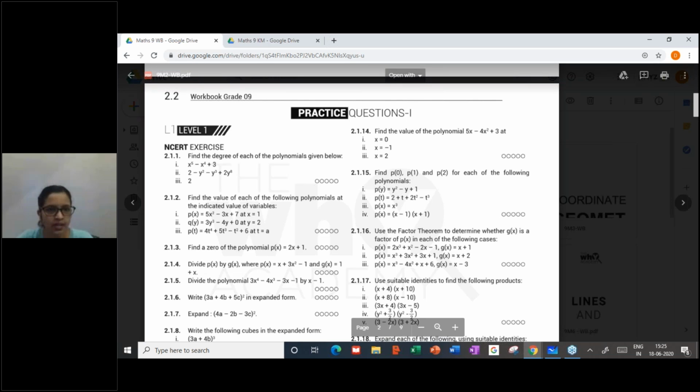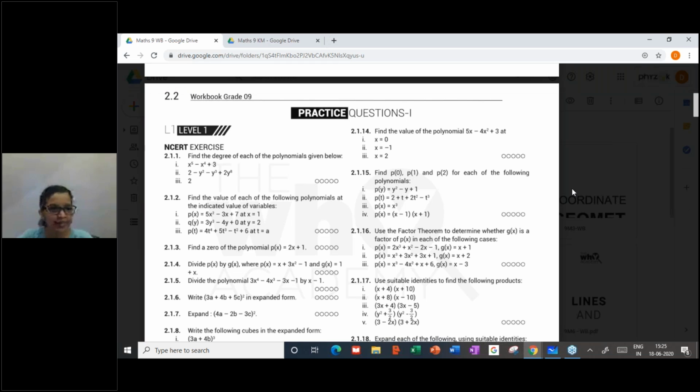Correct? Yeah. So if they ask you find the degree, you look for the highest power of x or y or whichever variable it is. Yeah, second one is 8. What about third one? Third one is 1 or 0. Trick question. Third one is 1 or 0. Somebody is saying it's 1, some are saying 0. Come to a conclusion. 1 or 0. It can only be 1. I mean, one of the answers, not 1.